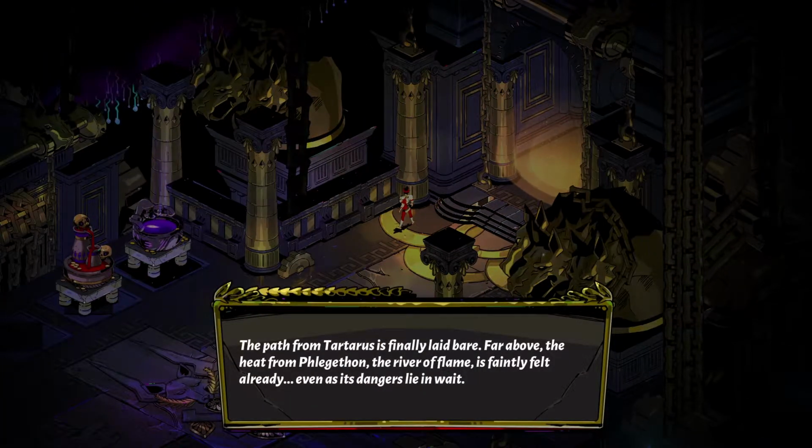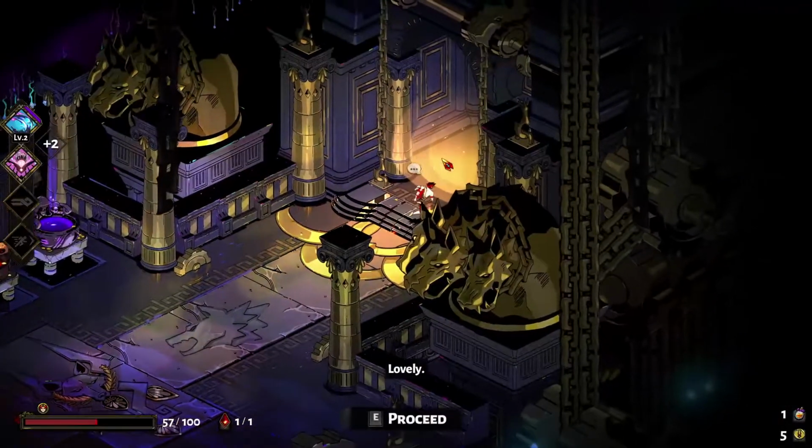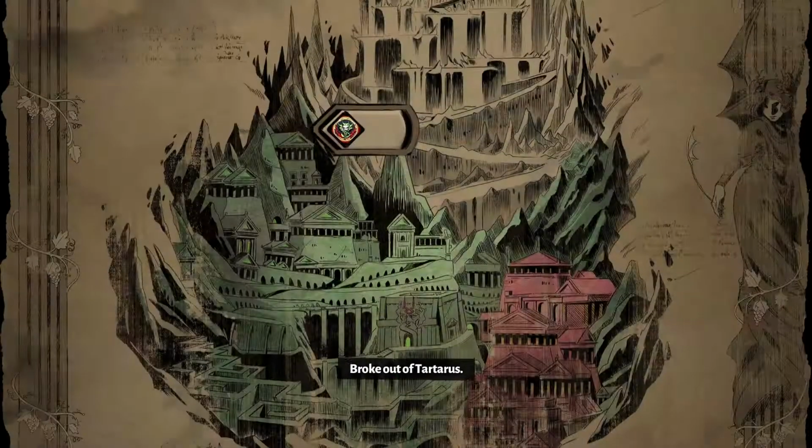From Tartarus is finally laid bare. Far above, the heat from Phlegethon, the river of flame, is faintly felt already, even as its dangers lie in wait.